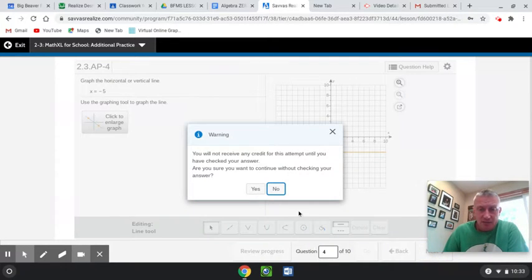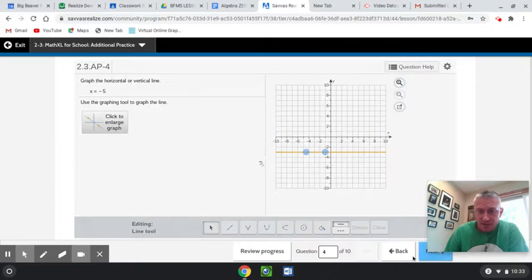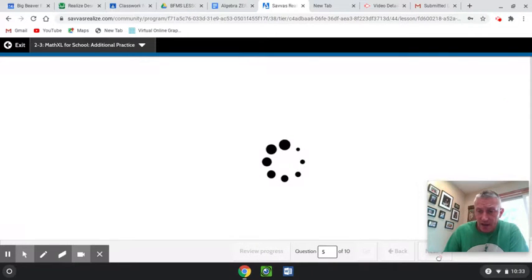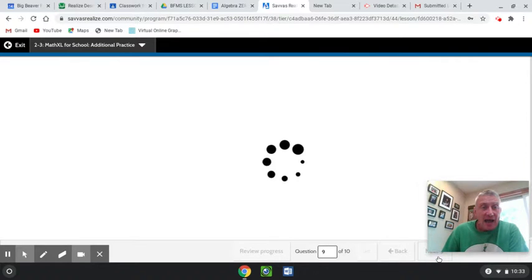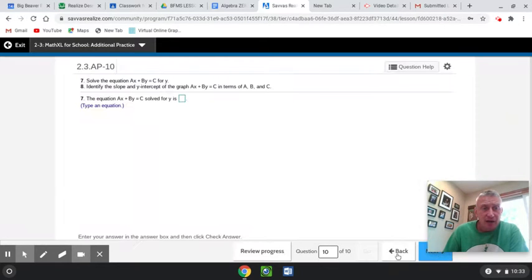Okay, and here's the last question that I want you to see, because this is a weird one and it's a little bit difficult. It asks you to change this ax plus by equals c and solve it for y. Well, what this actually is, guys, is back a few lessons ago, we talked about literal equations. So if I want to get y all by itself, and I want to type an equation, I'm going to write y equals. Now, I would put this on a piece of paper. Remember to get y all by itself.